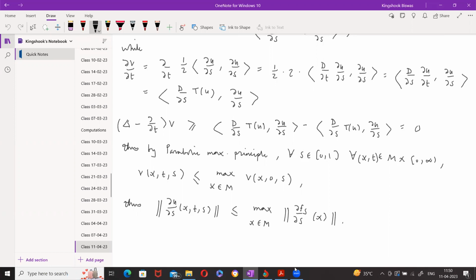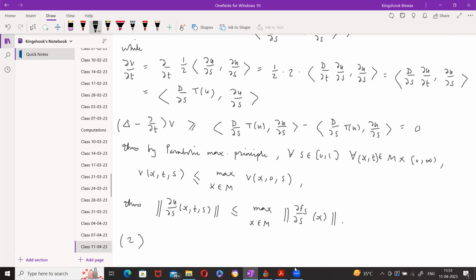Epsilon will be less than the initial value at time t, right? Yes, sir. Great. So I just changed the starting time. You just change the starting time, that's all. You start at a later time. That's all.